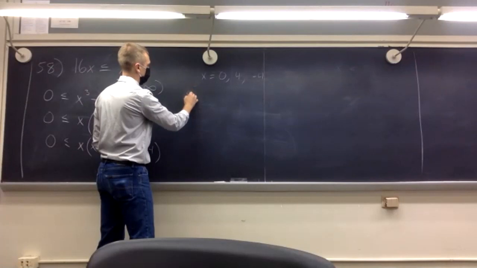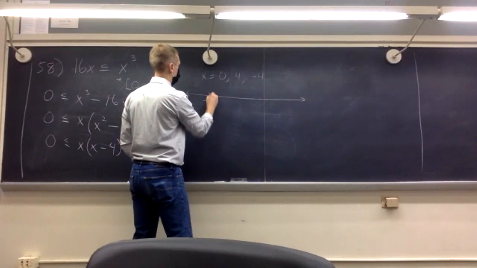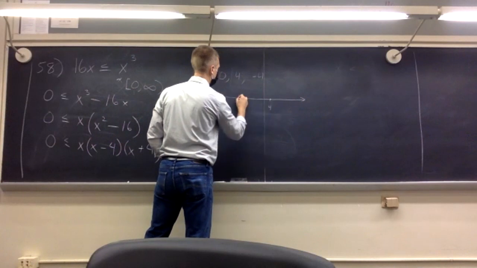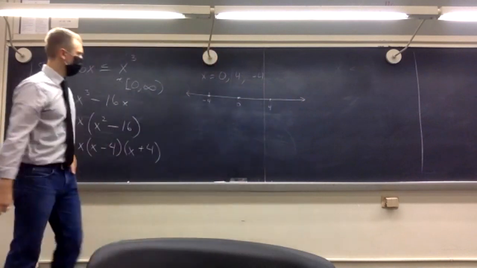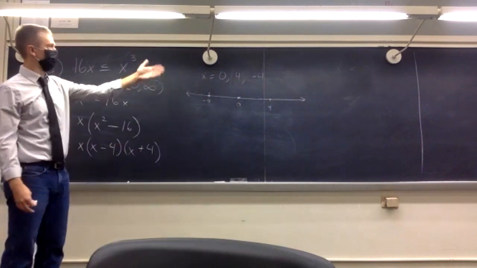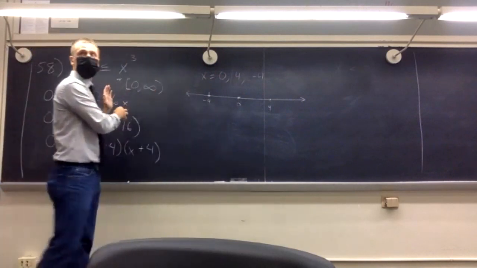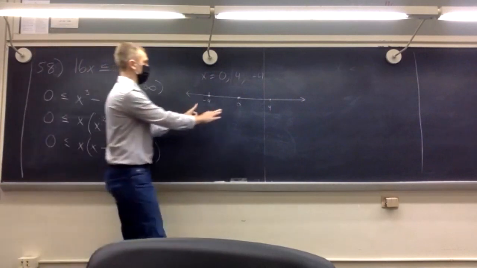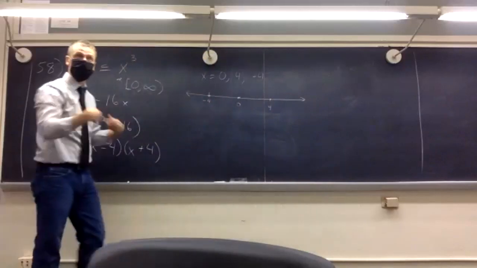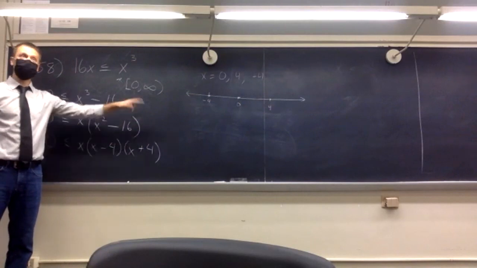So I'm just going to put it on the number line here. We've got negative 4, we've got 0, we've got positive 4. We see that this division of our domain makes 1, 2, 3, 4 nice little intervals. We've got this interval from negative 4 to negative infinity. We've got an interval in here. We've got the interval here, and the interval here. So what we're going to do is look at these three factors and their signs on these different intervals.